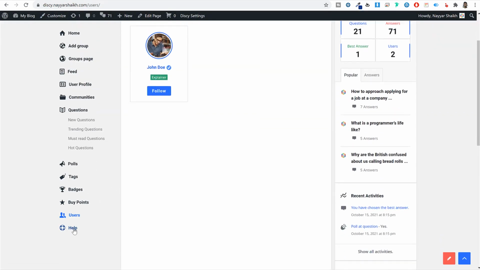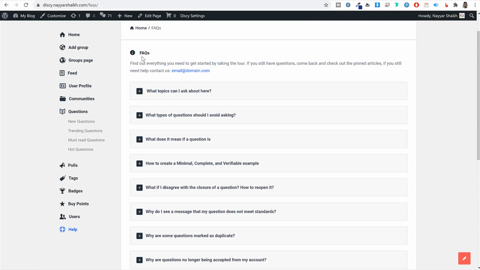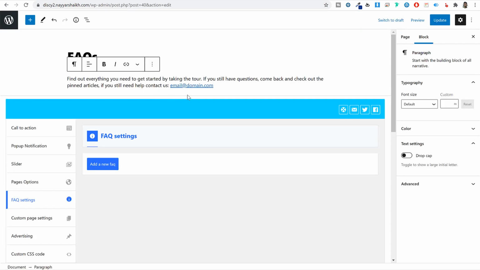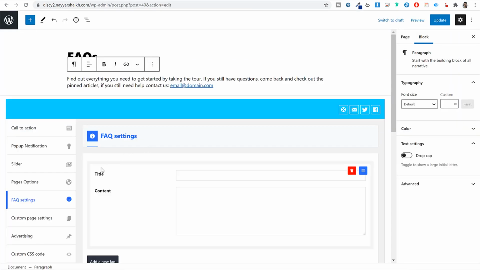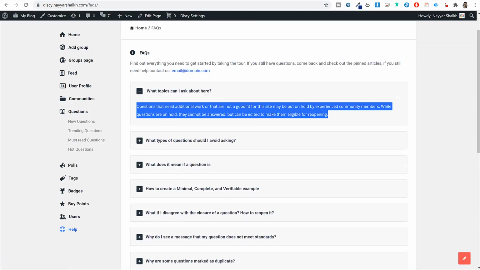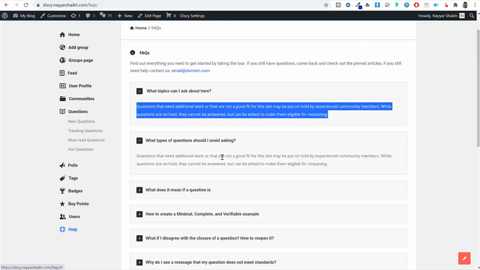So if I click on help facts page in the demo website, you can see at top we have this text. So I'll copy this text, paste it over here like this. Then we have the questions. So this is the content basically, and then we have the questions and different answers. This is one question. So we'll click on add new fact. This is the question, and this is the answer. So I'll paste in this answer, click on add new question, add new fact.